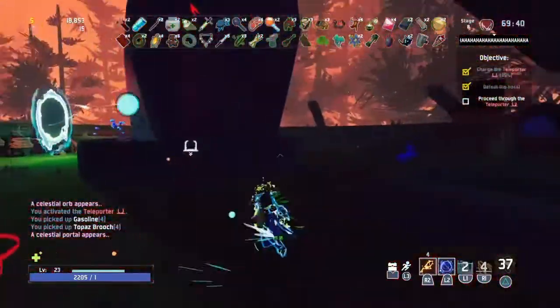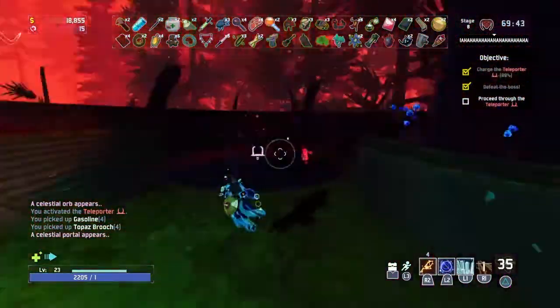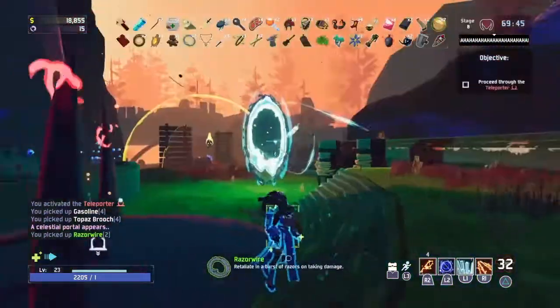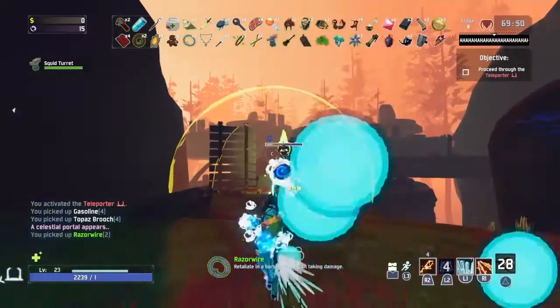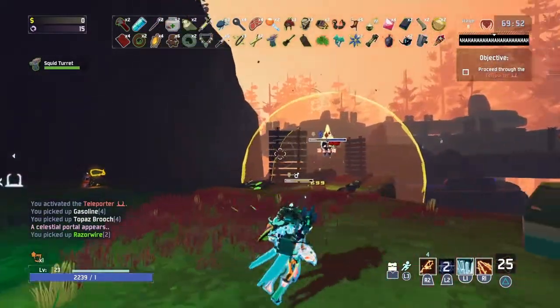The other two would be the Tougher Times Teddy Bears, which I had six of, and the 57 Leaf Clover, which helped proc that ability a lot more. So that's pretty much it, and that's how I was able to do this with the Artificer.